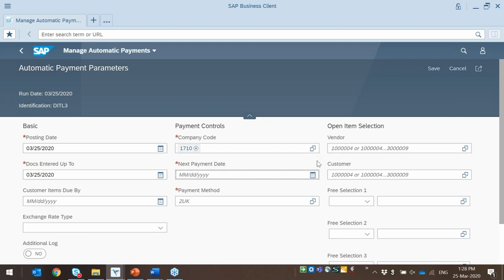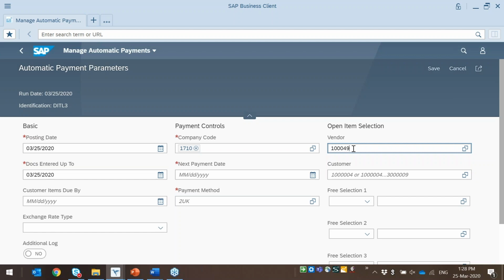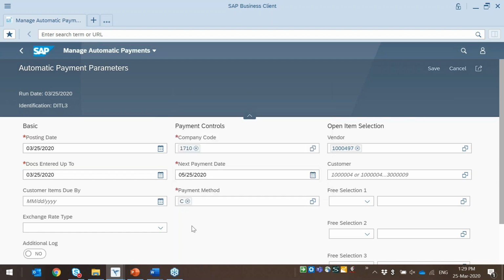So I do this selection criteria. I don't want to limit the payment run only for one particular vendor. I don't want to run it across the board. Next payment run, let's say it's, I don't know, only in 2 months. Payment method would be checks. What else do I need to do?